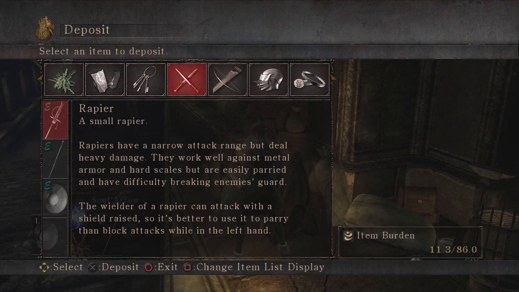Rapiers have a narrow attack range, but deal heavy damage. They work well against metal armor and hard scales, but are easily parried, and have difficulty breaking enemies' guard. The wielder of a rapier can attack with a raised shield. That's why we can pokey-pokey. So it's better to use a parry than block attacks with the left hand.